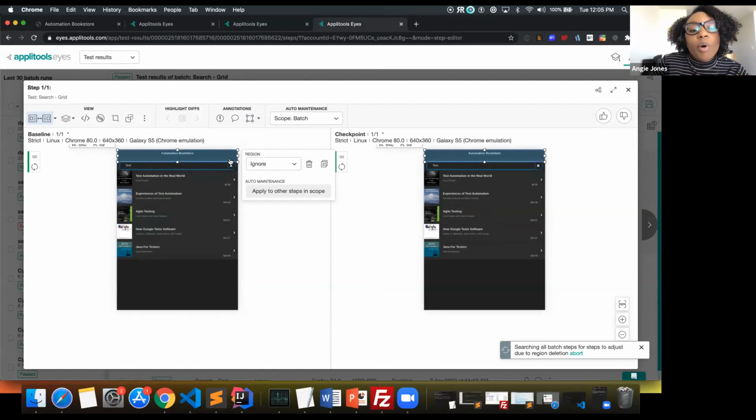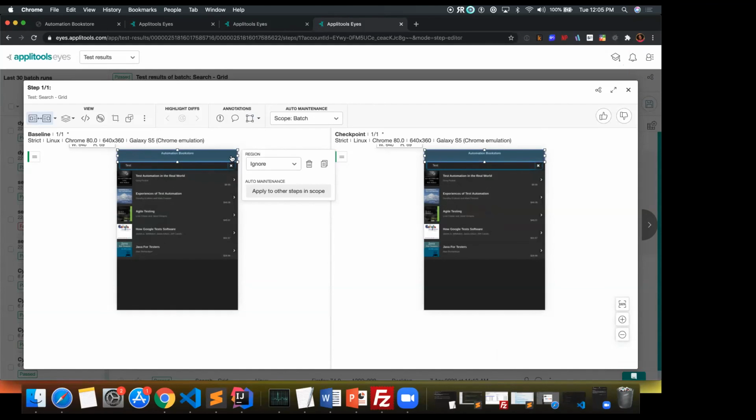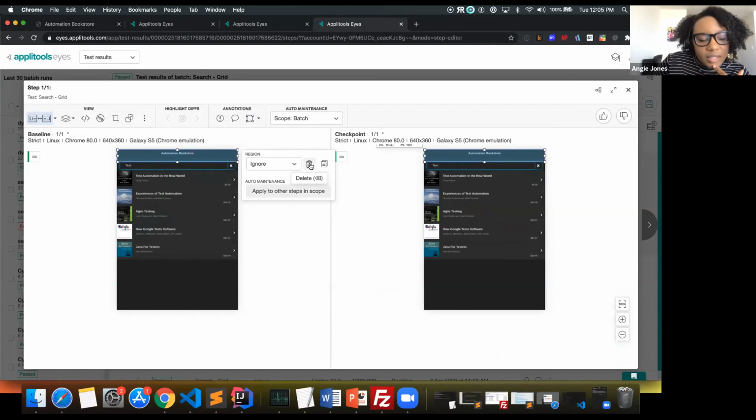So I can say ignore this portion, and I can apply these annotations programmatically, or I can apply them here by just drawing over them. So for future runs, it would ignore this top portion, right? So that's great for things like dates, timestamps, ads, stuff like that, that you don't care about verifying.